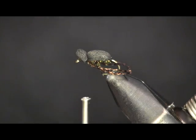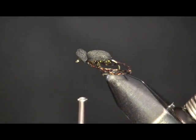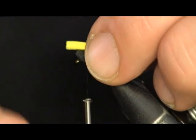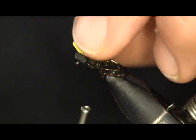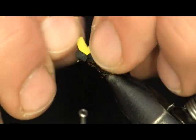The next thing I'm going to do is I'm going to make a little indicator on it. And the same kind of foam, we got at the craft store. This time I'm going to use yellow, though. Going to take about an eighth inch strip, a lot thinner strip. I'm just going to set it down on top. We're going to pull it down, get it right down in the same groove that we tied our head down in there. Keep it centered on the top.